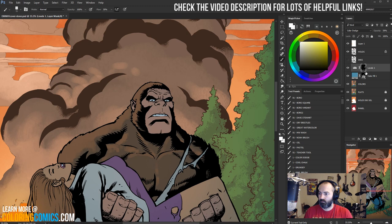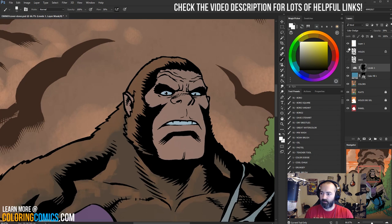I can go back to my levels layer that's brightening things, and I'm still not really having to pick many colors here. This brush is a little too sensitive. I wish I was better at the Photoshop brush engine. I'm not really that great at creating my own brushes and that kind of stuff. I just borrow others.